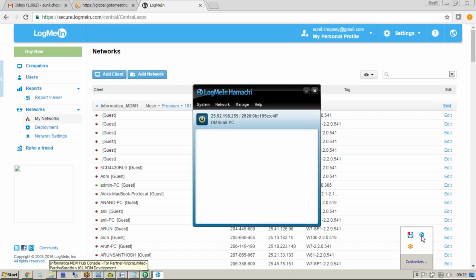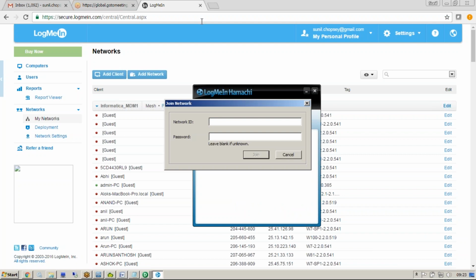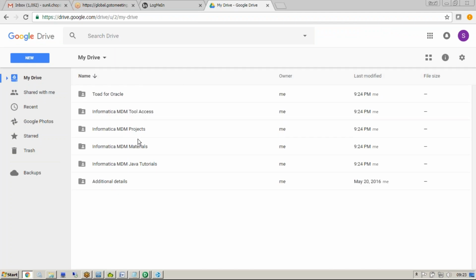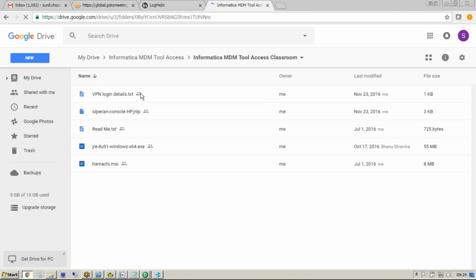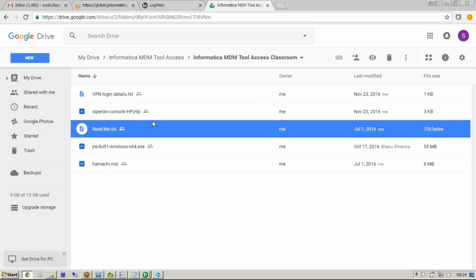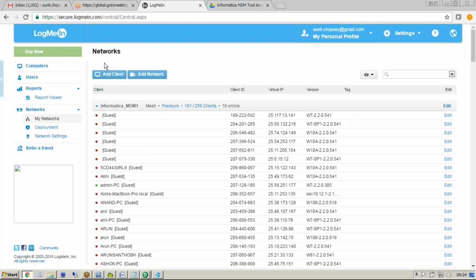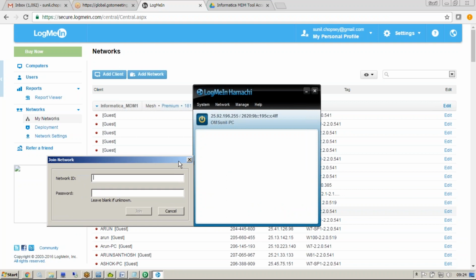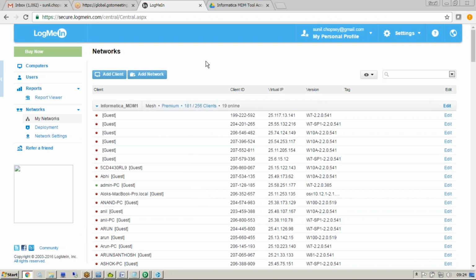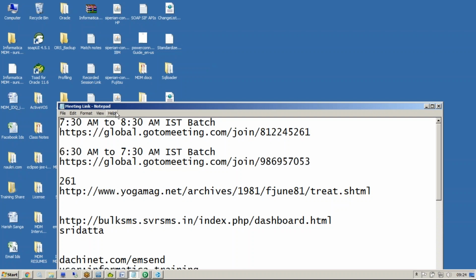What you do is go here and say join network, join an existing network. Then it will ask you for user ID and password, right? Yes, I did that. That is there in this readme.txt document. I got a message that it was sent for approval. Normally if I get an approval request, I will see one pending request here. Either I have approved it or I did not get a request. Yesterday I also checked executing that Java file, that is second, after, not before. Okay, then let me check now and let you know.